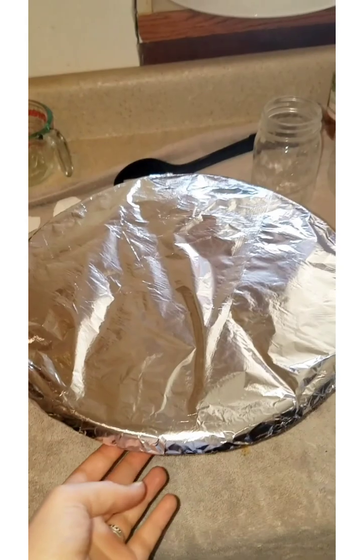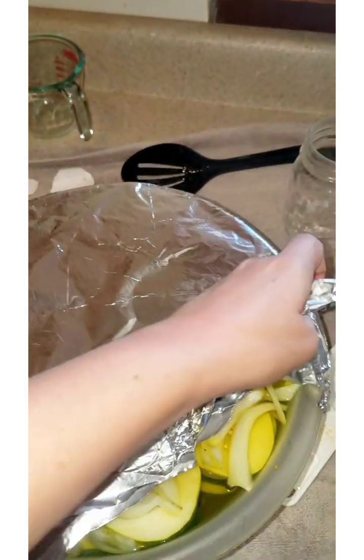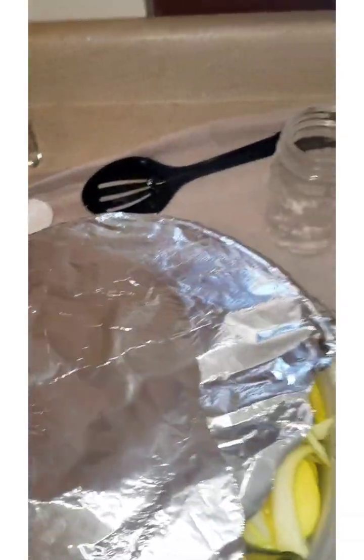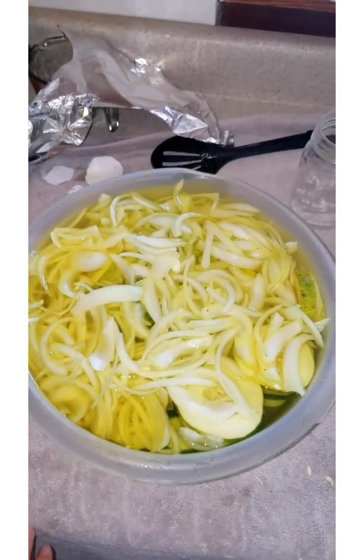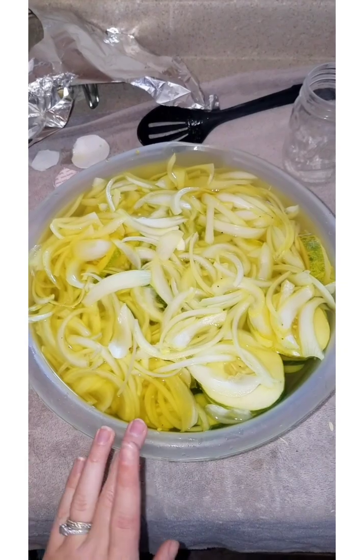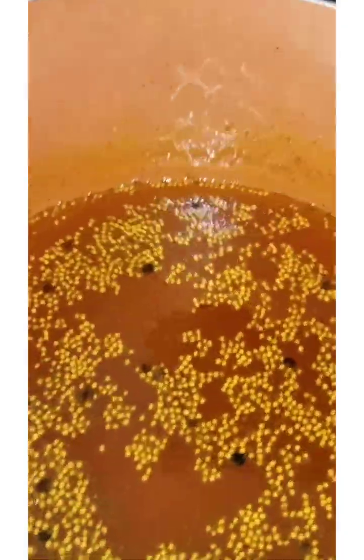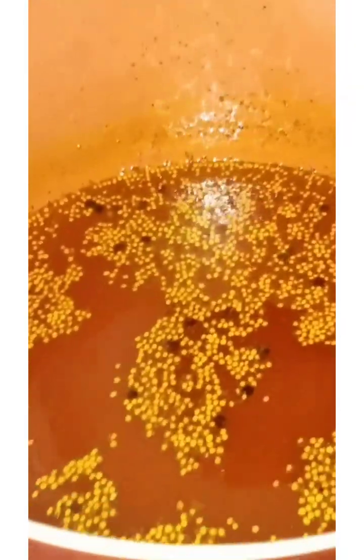Okay, now that my mixture that was on the stove started boiling, now I'm going to add the cucumbers and the onions. Here is the cucumber mixture that I had sitting in the fridge overnight. So what you want to do with this is now we're going to rinse it in clean water. Just dump out the water that's already in it and rinse it off with clean water. Once this starts boiling, then we're going to add the cucumber and the onion mix. So we'll be adding that to the pan as soon as it starts boiling.